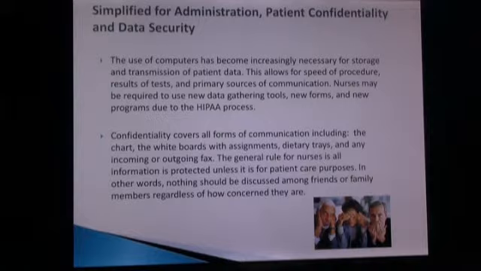Confidentiality covers all forms of communication, including the chart, the whiteboard with assignments, dietary trays, and any incoming or outgoing fax. The general rule for nurses is all information is protected unless it is for patient care purposes, such as giving report. In other words, nothing should be discussed among friends or family members regardless of how concerned they are, unless there is a release of information.